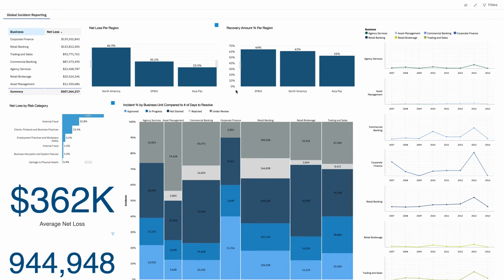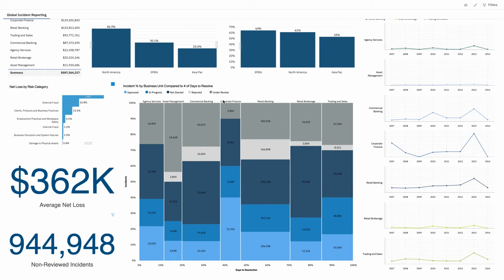Below these column charts, we have a Marimekko chart which gives us a 3D look at each business unit and the percentage of total incidents they are responsible for, along with the days to resolution attribute, or how long it took a company to resolve the incident, as seen here on the x-axis. This attribute was not immediately available to me, so I determined it was something that could be obtained by performing a simple calculation by subtracting the incident date from the date of resolution.